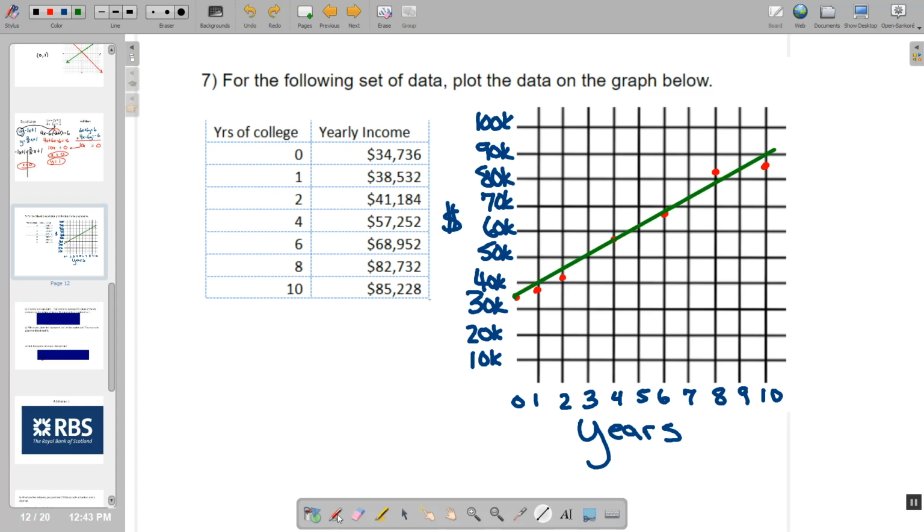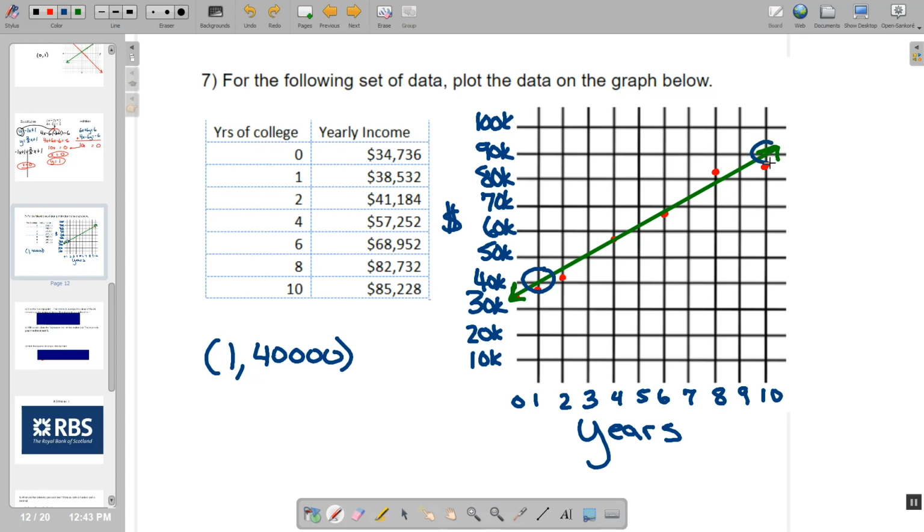That actually doesn't look too bad at all. You're trying to get as close to every point as possible, but you don't actually need to go through any individual point to have the best possible line of regression. Now, what I have to do from here is I have to find my slope. So I'm going to find corners on my graph, which there's a good one right there, which is (1, 40,000).